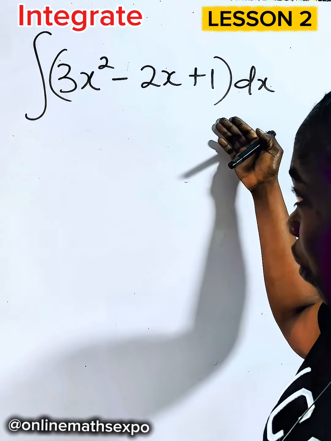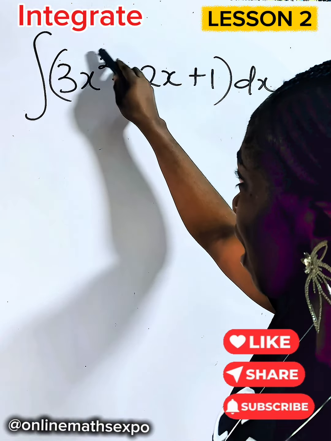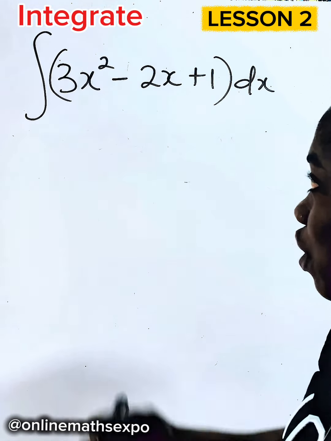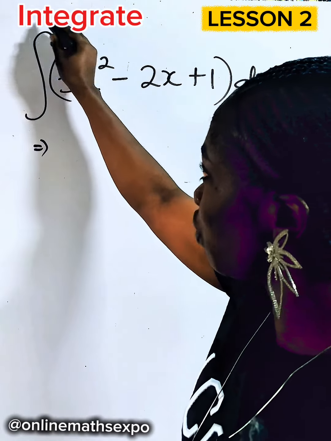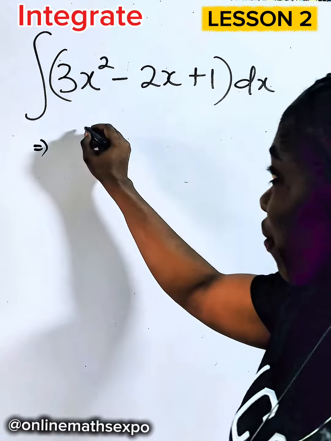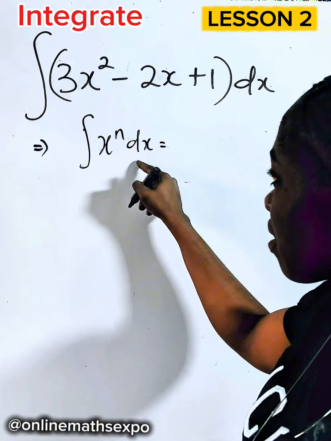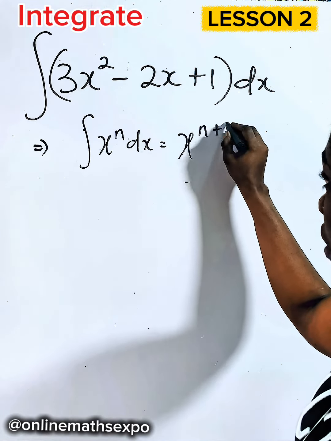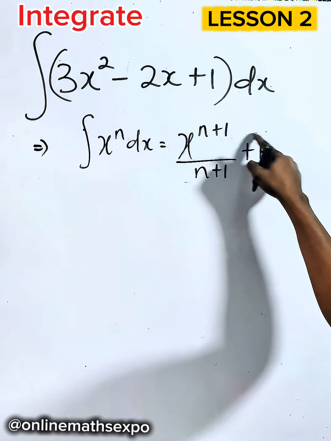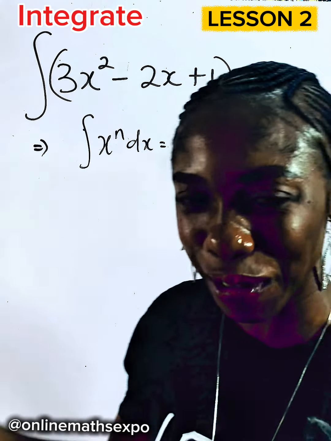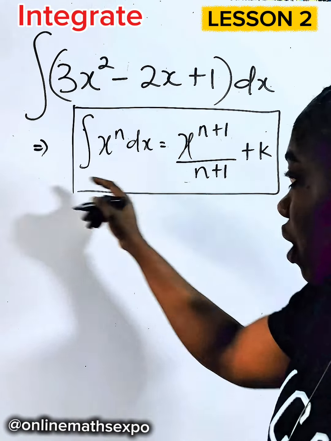For the second example, what do you do? Remember we said you increase the powers and use the power to divide. So to integrate this, remember when you start integrating, you remove the integral sign. And don't forget we said for every integral of this with respect to x, it is x, increase the power by 1 and use it to divide the power, then plus your constant. Please don't forget this constant. Most of us usually forget it. It's very important to include this k.